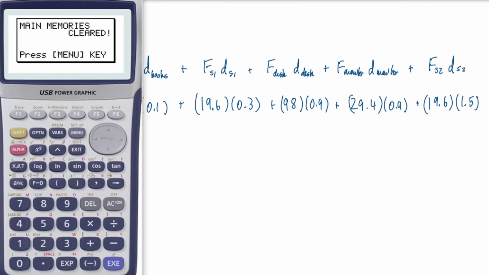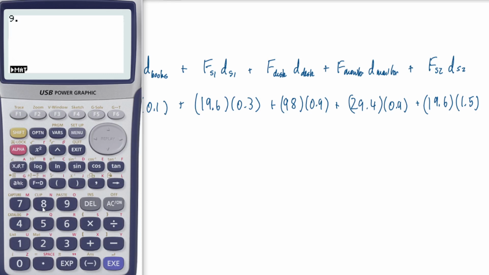So 9.8 times 0.1. So that was the torque created by the book. To that we will add the next one, 19.6 times 0.3, yep. I'll just add them one at a time so I can see all the numbers as I go, but feel free to just do it in one go. Next was 98 times 0.9.